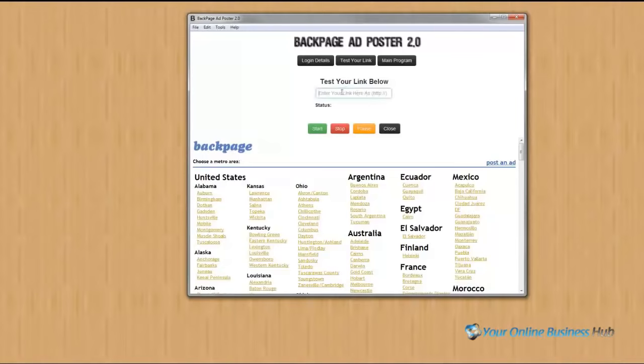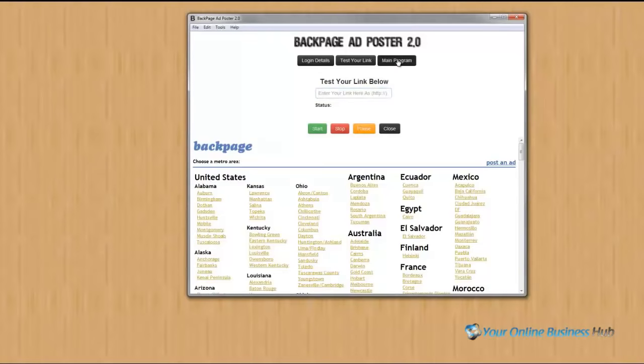So you want to test that URL in here, and in the status window, it will let you know if that link will be approved or not approved to post on Backpage. Pretty simple. You just put your details in there, starting with HTTP, hit the start button, and you'll find out very shortly if that link will be approved or not.